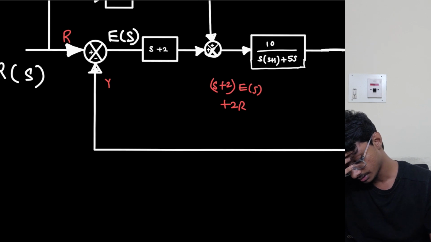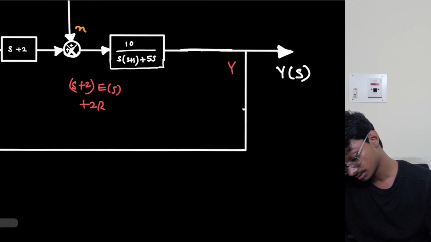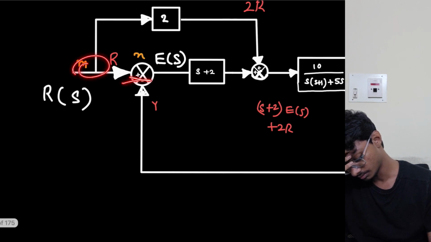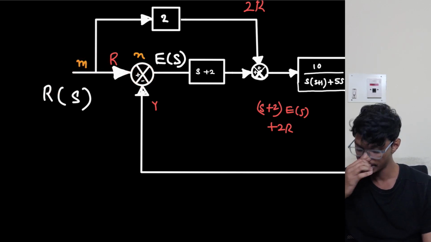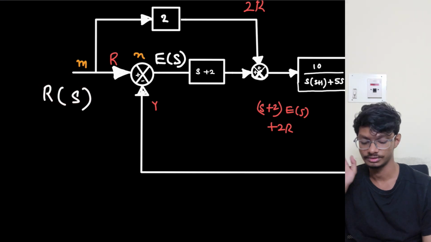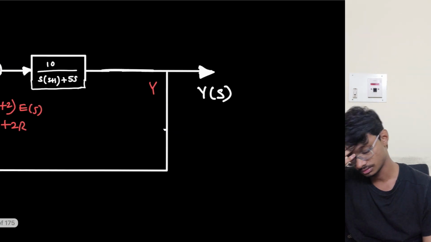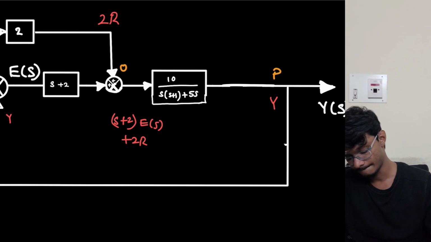So what should I name this as? This is already R. This is M. This is N. And this is simply this. What I can do is this I can name as M, right? Because here we are taking from other point, right? So this point and this point isn't same, okay? But here this is already named R, okay? No worries. But still I try to separate the input with respect to other nodes, right? I just try to keep the input as a separate node. So this is M, N, O, and this is P, okay?